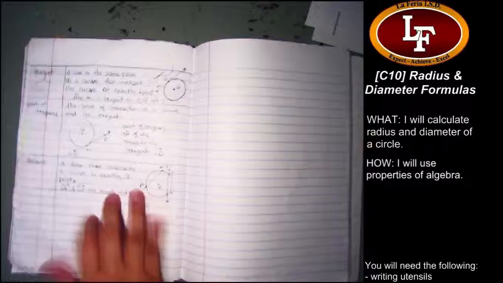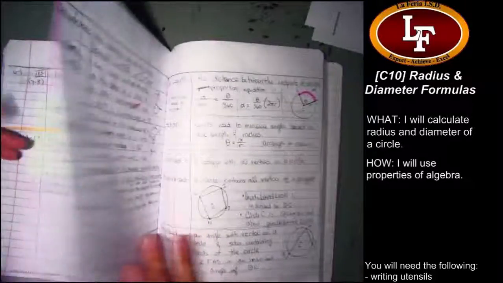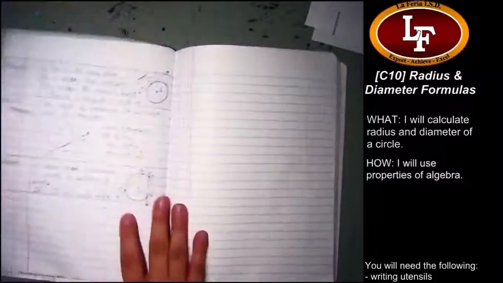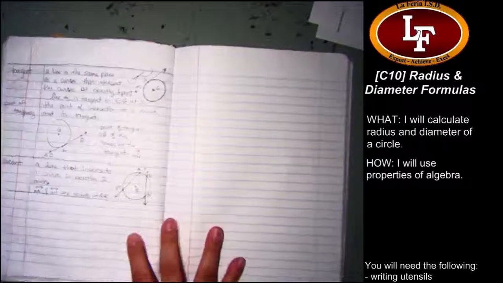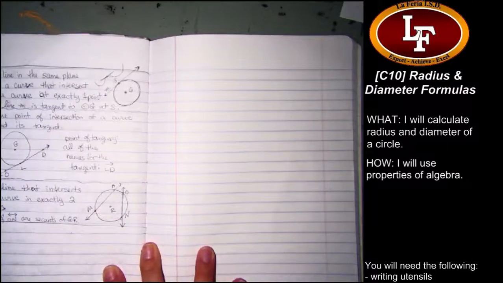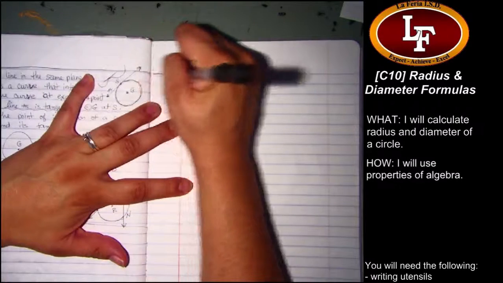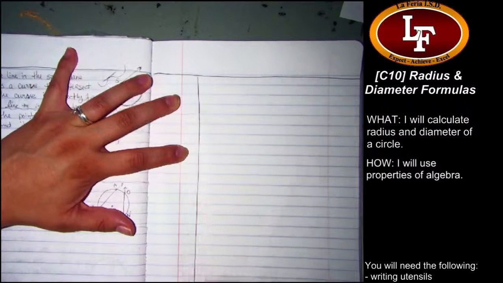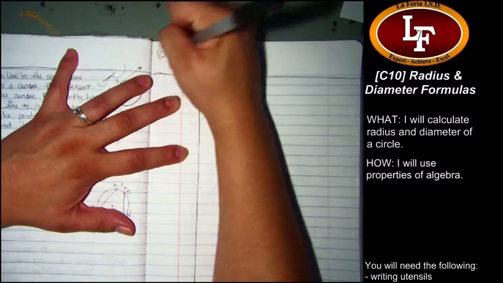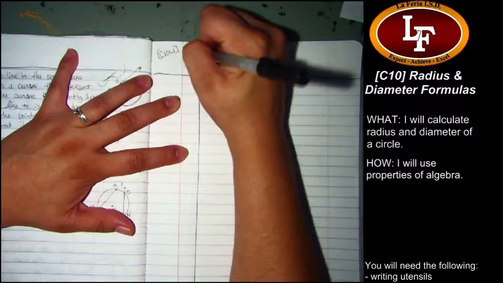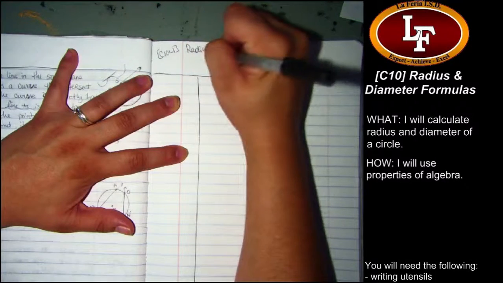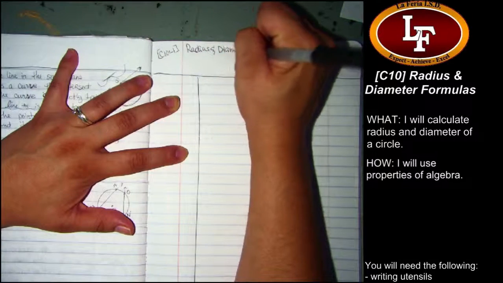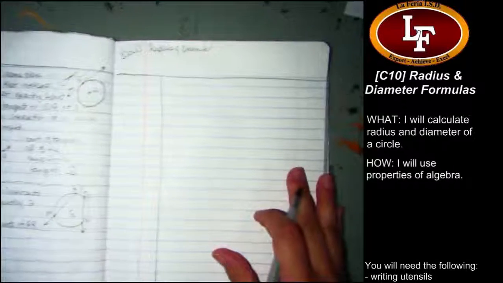So going into our notebook here, I'm flipping to the very end of the circle vocabulary section, which was right here. So that was the previous video. I'll put a link on screen to both parts 1 and part 2 of those. But let's go ahead and kick it off with some radius and diameter. Just setting up my notes here. This isn't going to take very much space in our notes, so we'll devote just one page, I think, to this one.